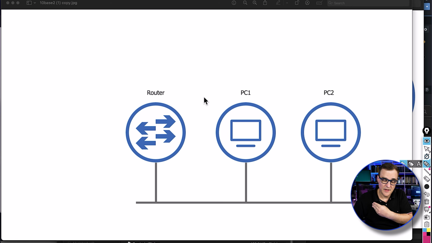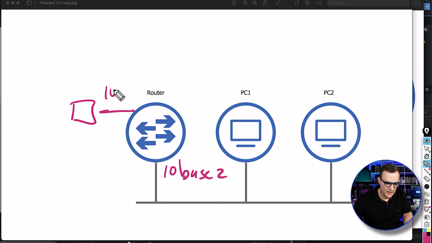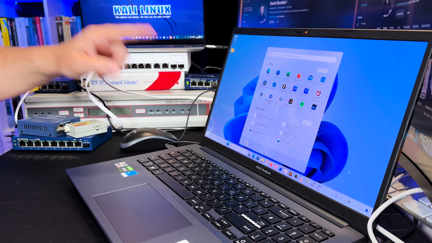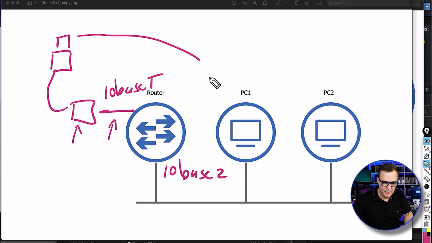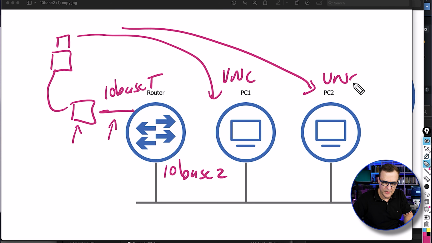Now rather than trying to stand there and record this video, what I've done is I have connected this router to a Cisco switch, the switch right over here. 10-base-2 is this side, and 10-base-T or UTP, unshielded twisted pair cabling, is on this side. Cisco switch over here, and that in turn connects me to my PC over here. So this switch, one cable goes to this computer, one cable goes to the Cisco router over there. That's going to give me the ability to VNC or remotely control these 2 computers.